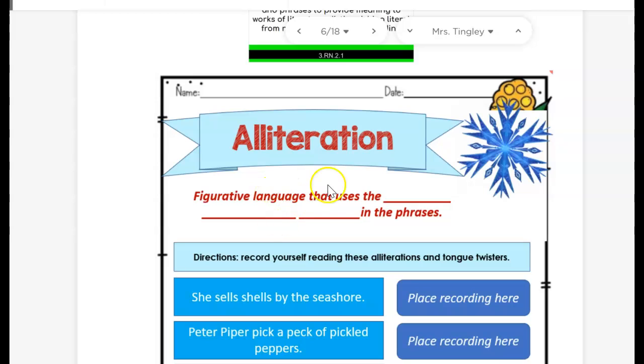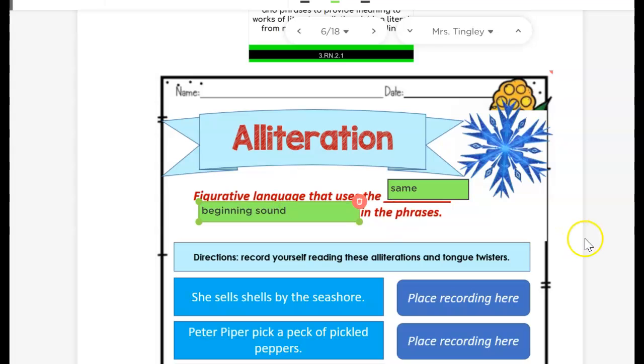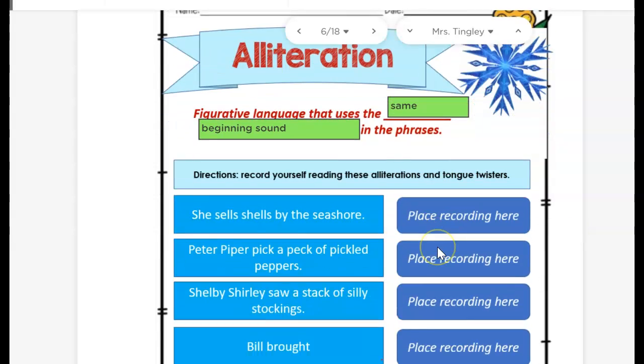So again, alliteration is figurative language that uses the same beginning sound in the phrases.